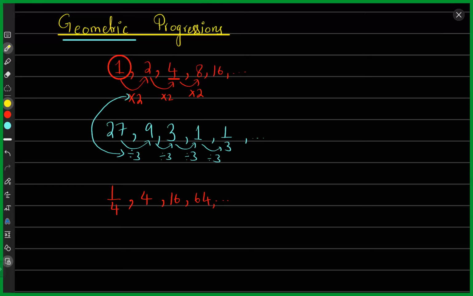So far you only know arithmetic, and now you know some part of geometric. You can see, in order to get the next term, you are multiplying every term by 4. Every term is being multiplied by 4. So this is fixed, just like the common difference used to be fixed. This is the difference between arithmetic and geometric progression.